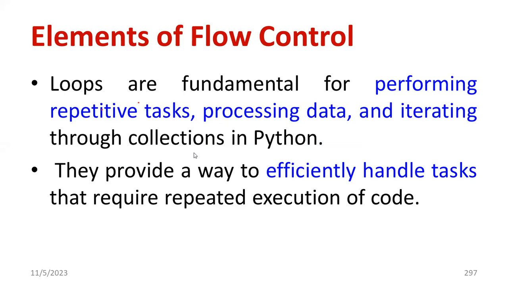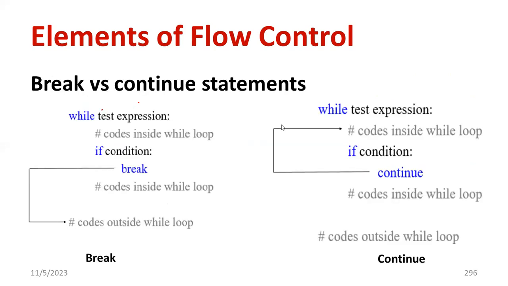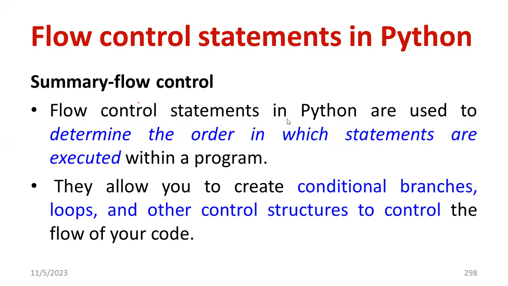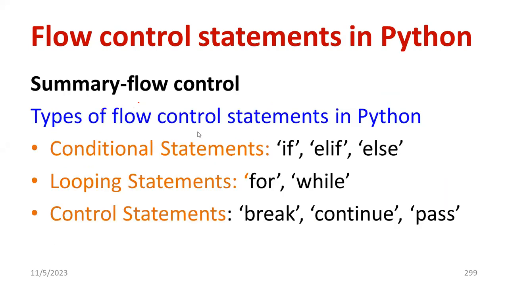So we can perform the repetitive task. The main purpose of a loop is repetitive tasks, but we need to control the flow of information through the loop by using break and continue statements. In this session, we discussed how to use break and continue statements in simple programs. In the previous session, we discussed the conditional statement and the loop statement. In this session, we completed the control statements. Now I'll show you the particular program so that you will understand break and continue statements clearly.